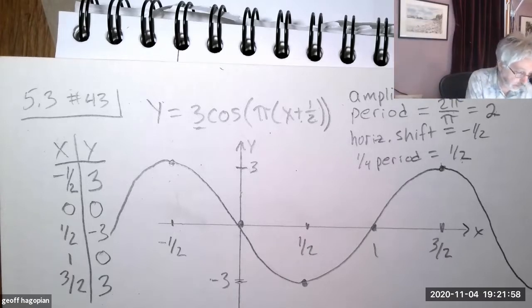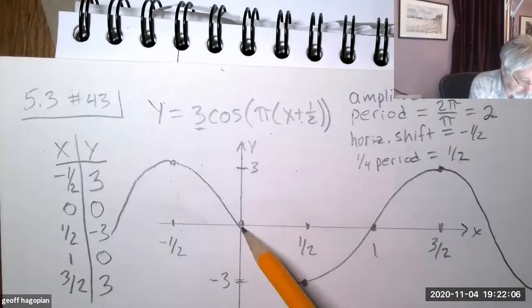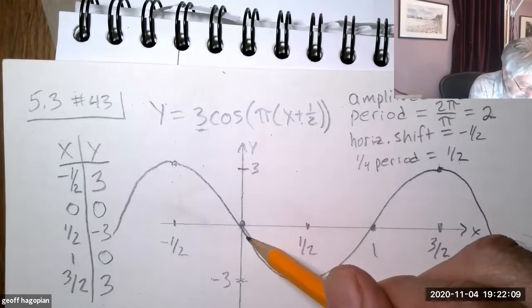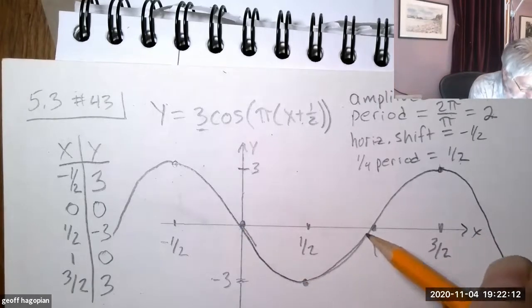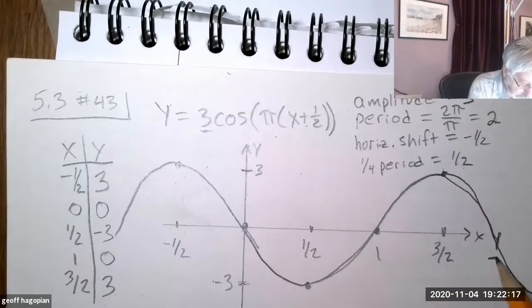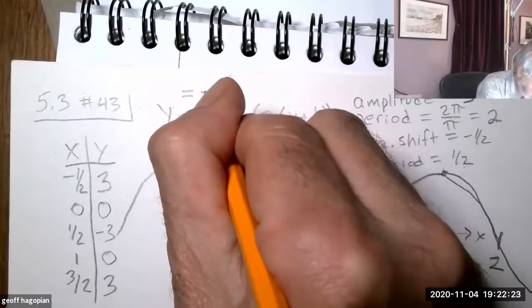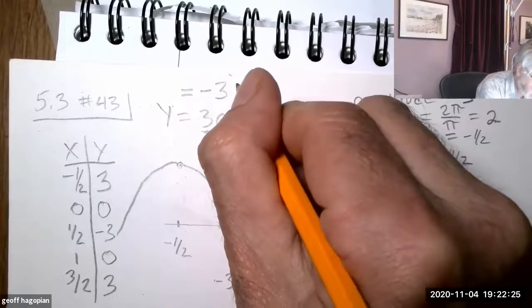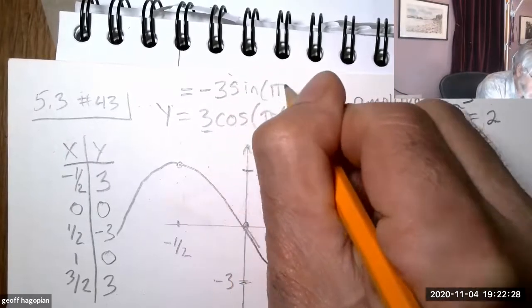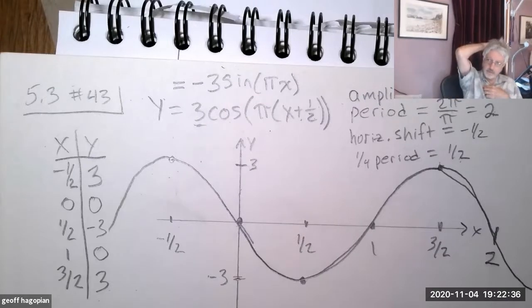So why is it convenient? Well, because the phase shift was a quarter wavelength, so you're really not out of sync. In fact, you could think of this as a sine curve. You see that? A negative sine curve, right? So it's a reflection through the y-axis of a curve that would go from 0 to 2, right? And so we could say, another way to write this function is negative sine of pi x, right? Without a phase shift so much as a reflection. So it's an inverted sine wave.